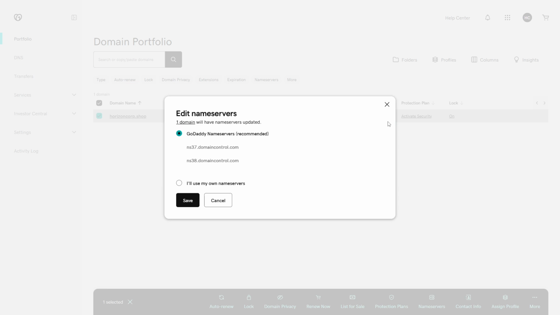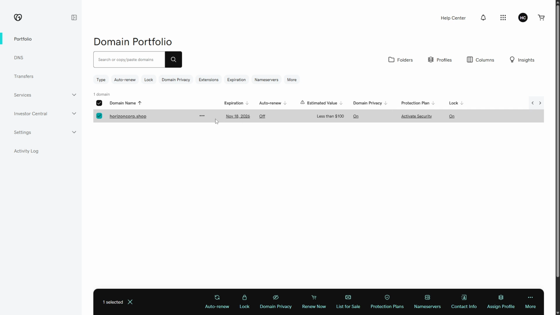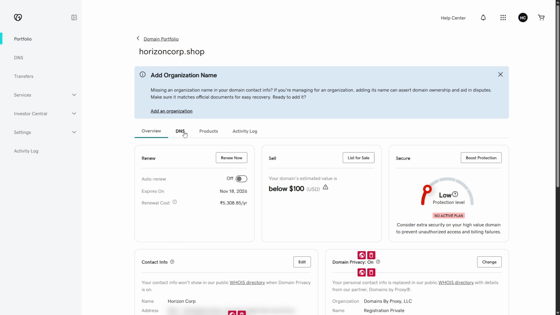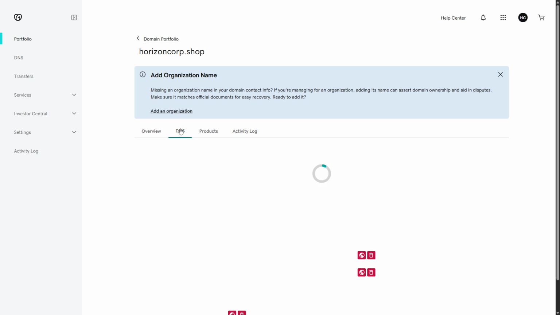Next, you need to check your DNS records. If your name servers are correct, but the domain is still not directing visitors to your hosting, it might be that your A record needs to be updated to point to your hosting's IP address. To do this, find the A record in your domain's DNS management settings. Usually, the host of the A record is the @ symbol. Check the value field to make sure it points to your hosting IP address.